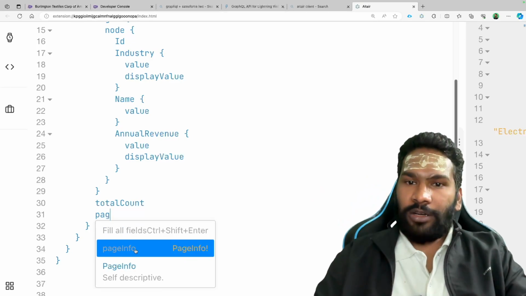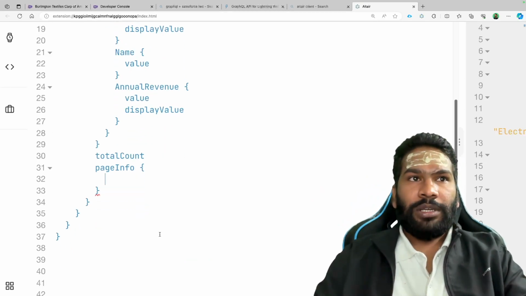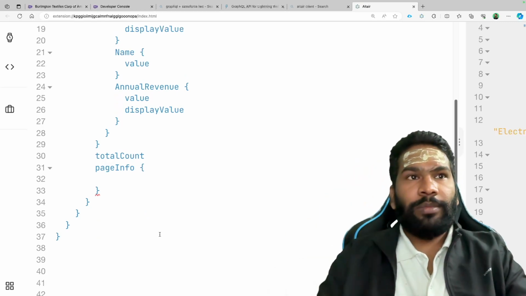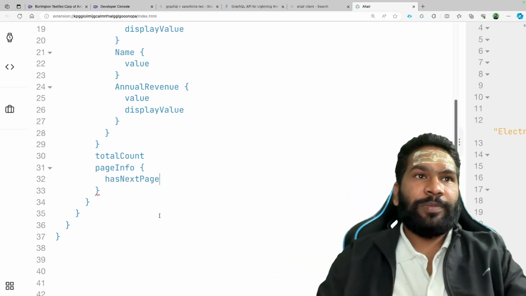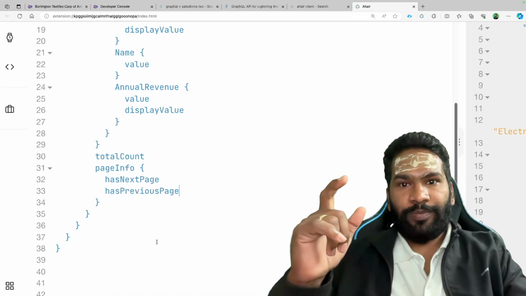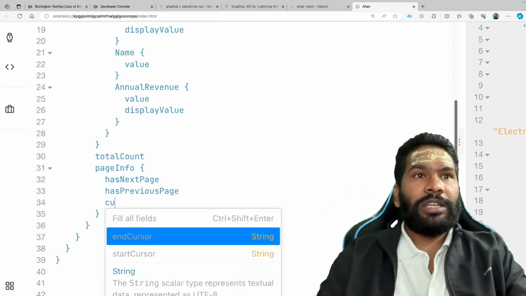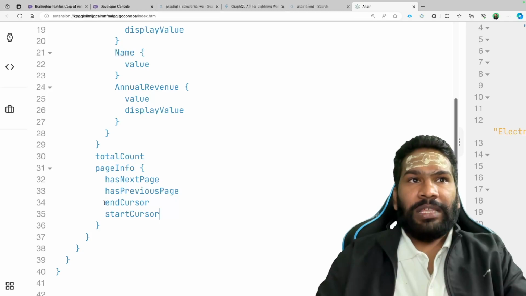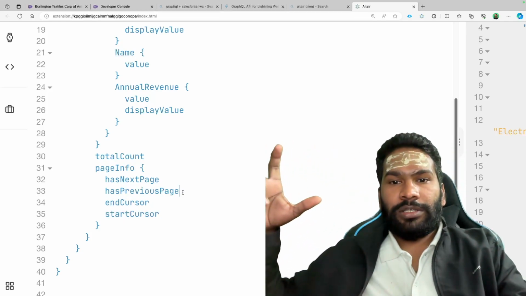Page info is an object. It gives you the information about whether the next page is visible, has next page, or whether the previous page is visible, has previous page. What is the end cursor and what is the start cursor? The cursors are going to be used to get the next records.